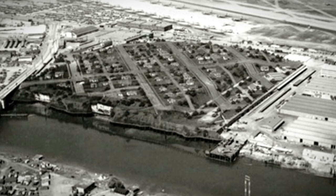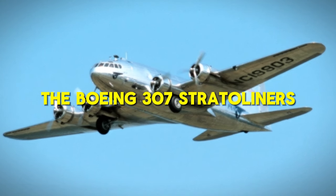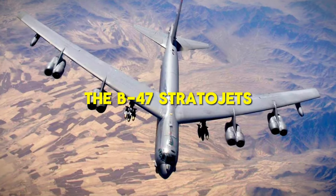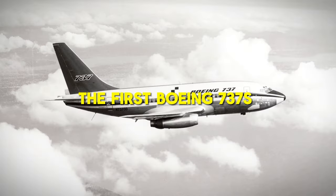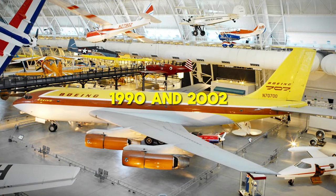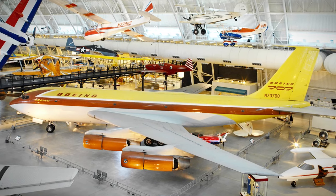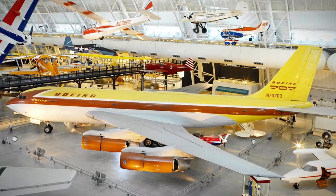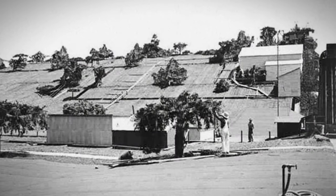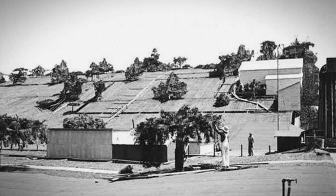The plant produced half of the Boeing B-17 Flying Fortresses, the Boeing 307 Stratoliners, the Boeing 377s, some of the Boeing B-29 Superfortresses, the Boeing B-50 Superfortresses, the B-47 Stratojets, the B-52 Stratofortresses, and the first Boeing 737s by the time production in the building ended. The plant was used as a machine shop in the 1980s, but that operation was abandoned when work was moved to more contemporary facilities. Between 1990 and 2002, the National Air and Space Museum restored its Boeing 367-80 and Boeing 307. Plant 2's last aircraft was evacuated on September 18, 2010. The main building eventually began to deteriorate as a result of earthquakes and poor maintenance. Without this place, the B-17 Flying Fortress wouldn't have had enough time to make an impact.